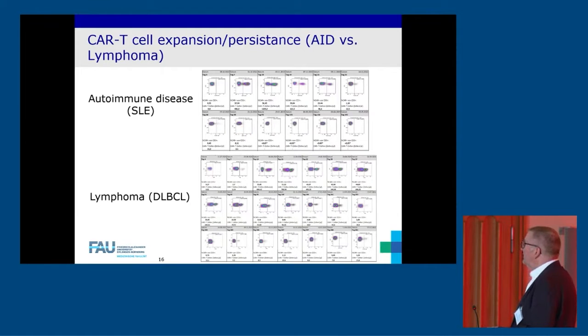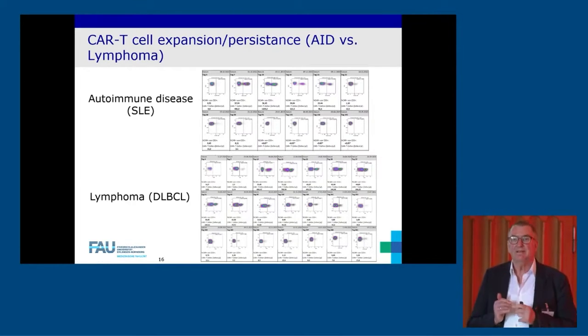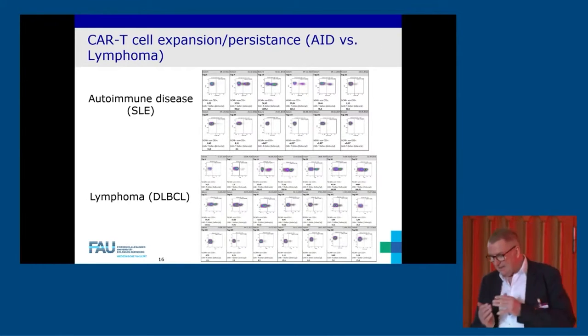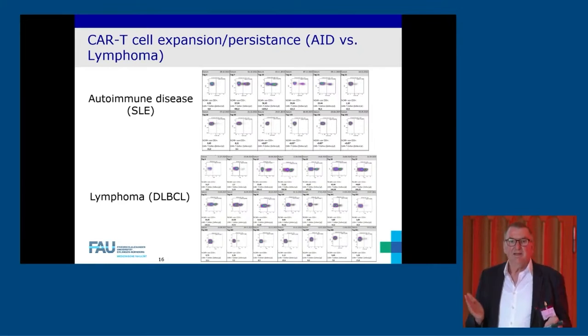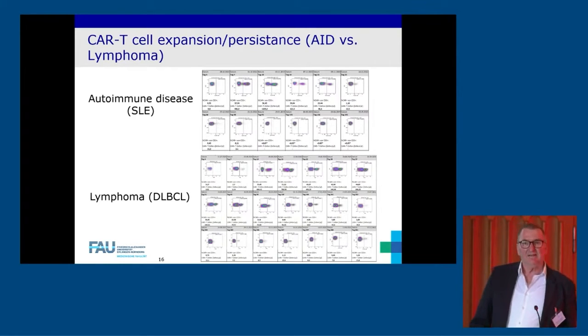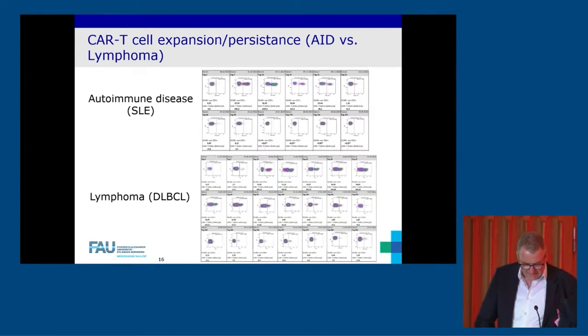And with the same procedure, in a patient with lymphoma, as Fabian has already shown you, on day 860, so more than 2 years, we can still detect the CAR T cells. This is one of the major differences, and something we will discuss later: the difference between patients with malignant disease and autoimmune disease, with persistent, long-term persistence in patients with lymphoma, and not in patients with autoimmune disease. And the question is, why is this the case? But before we discuss that, I would like to ask Georg now to present the clinical data and also the very fascinating data on the B-cell repertoire.